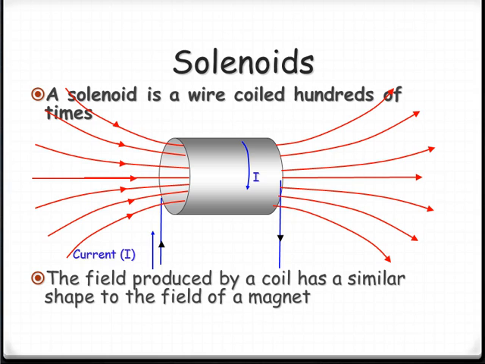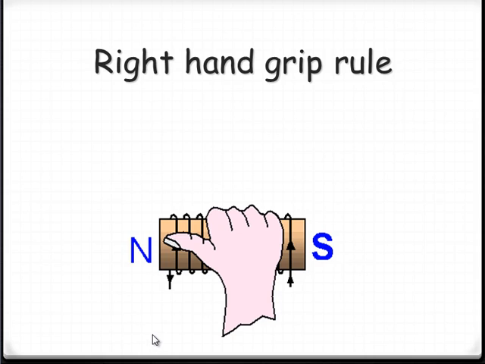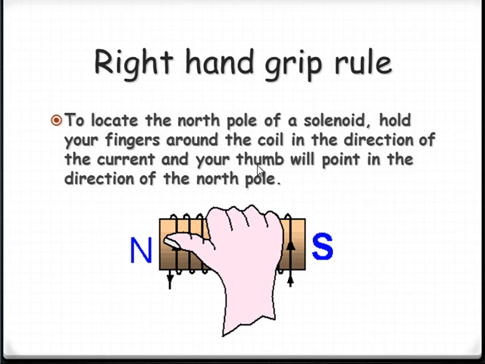Right-hand grip rule. We have one for the solenoid as well. In this scenario, we actually start with the direction of the current and then locate the north field. Or if you knew which one was north, then you can work out the direction of the current in the coil. Basically, to locate the north pole, wrap your fingers in the direction that the current is going. Here the current is going up on the side closest to us, down on the side furthest from us. The fingers wrap around, and therefore that thumb would point to the north direction. So the field lines would be going out here, wrapping around, and heading in here.